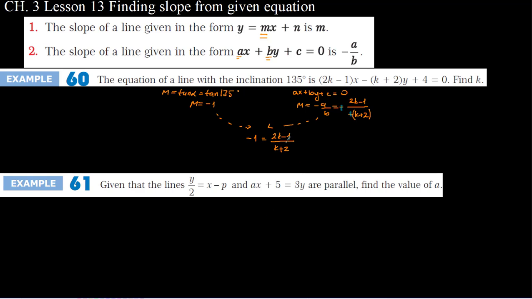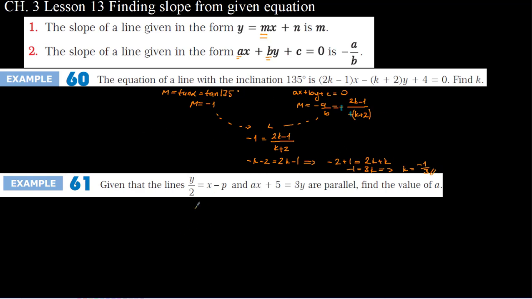So it's going to be like this: (k + 2) times (-1), that is -k - 2, is equal to 2k - 1. Then I can move the minus 1 to the other side, and k to this side, which becomes -2 + 1 = 2k + k, which means that -1 = 3k, and this implies that k = -1/3. We found the value of k by using the tangent formula.